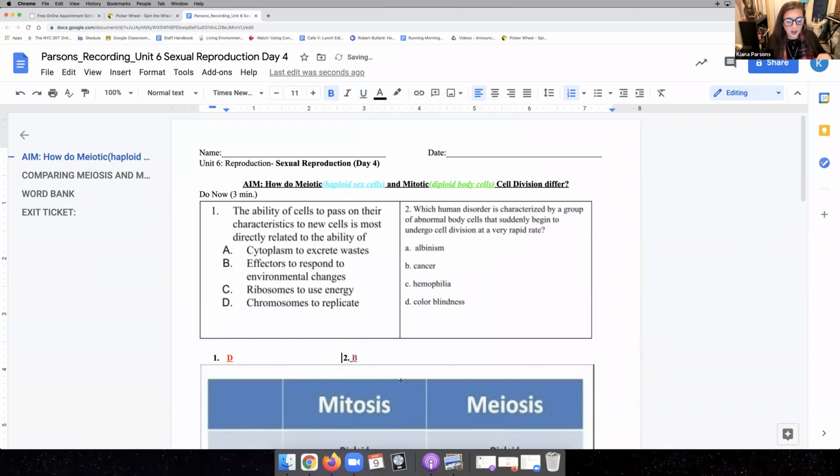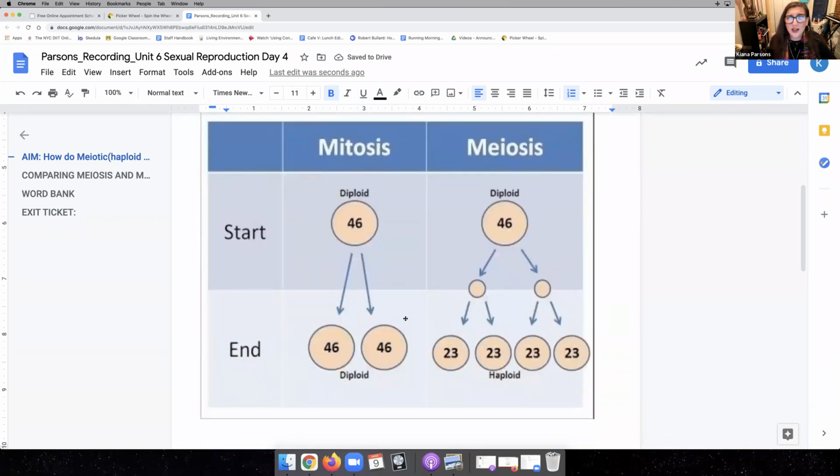Alrighty then. Now let's go ahead and look at these diagrams. There's really nothing you need to write on these diagrams. They're just there for your reference. I will annotate a bit. You can see here we start in both cases, in mitosis and meiosis, with a diploid body cell. And in the case of meiosis, this process is split into two, with meiosis 1 and meiosis 2. And meiosis 1 is very similar to mitosis, right? You can see the diploid cell produces 2 diploid cells. Meiosis 1 is basically mitosis.